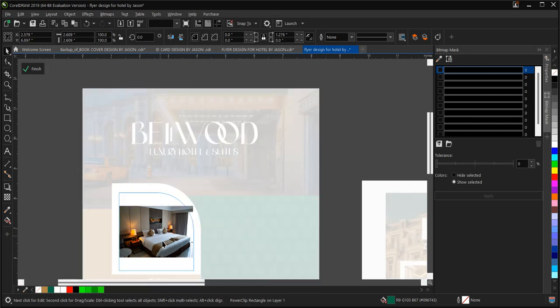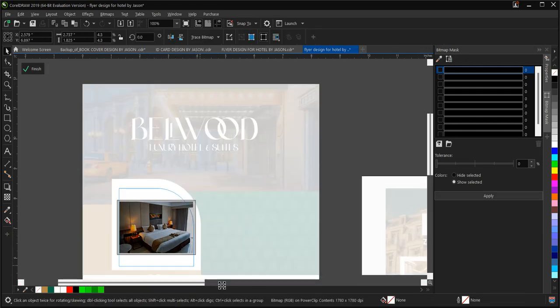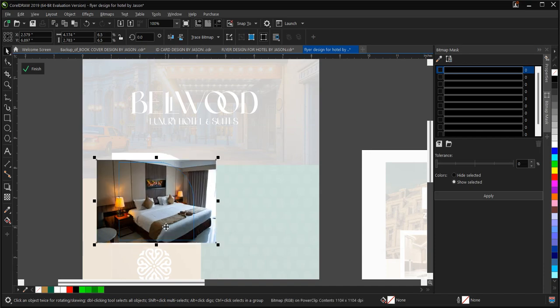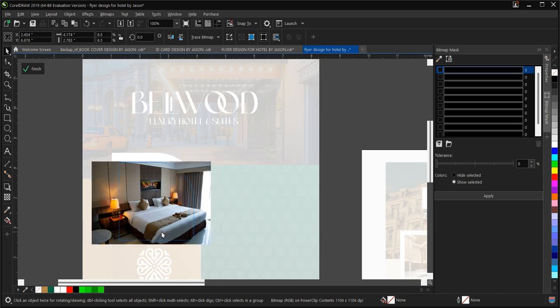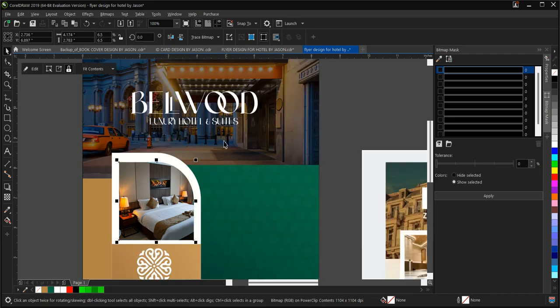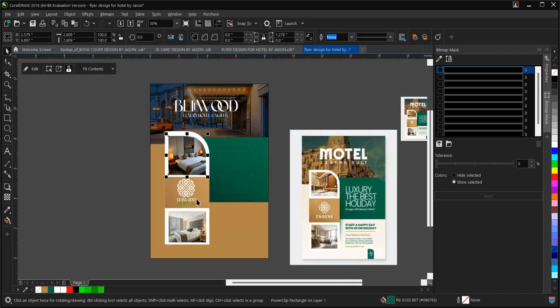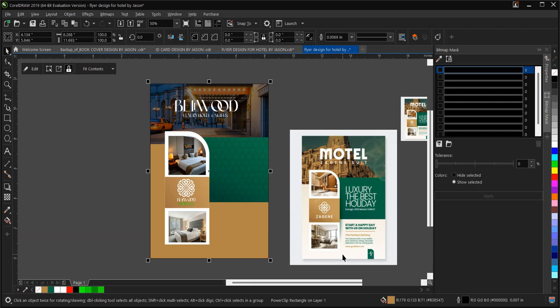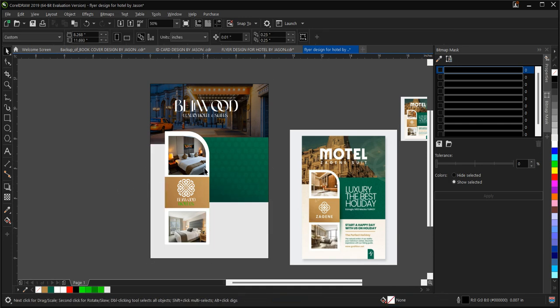Then we enter inside the power clip of this one. We increase the bed so that it just fits the shape of our shape. So, do one like this. So that's it. You get a shape like this. So after getting this kind of shape, you are happy with yourself. You change your background back to white, right? Change it to white or an ash color. So you get something like this, right?